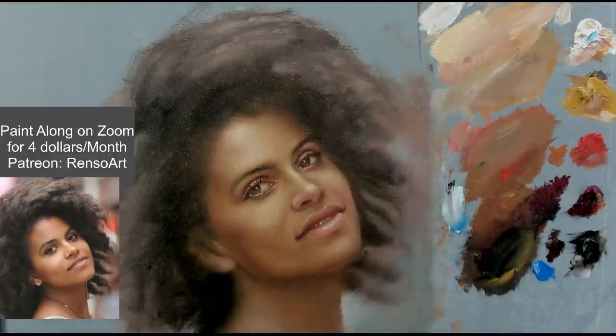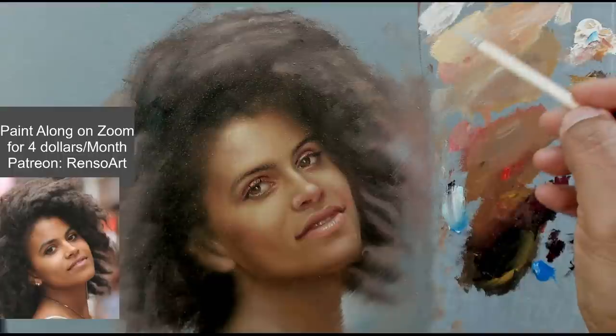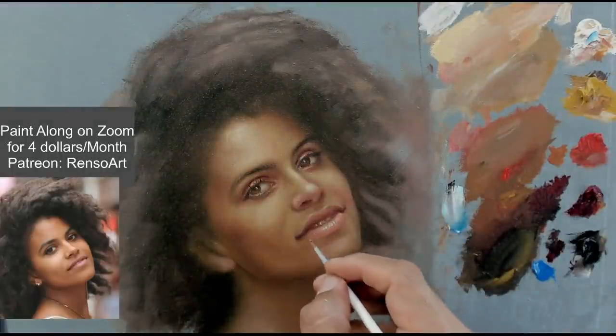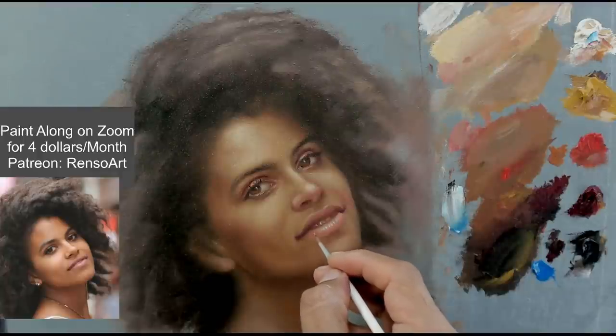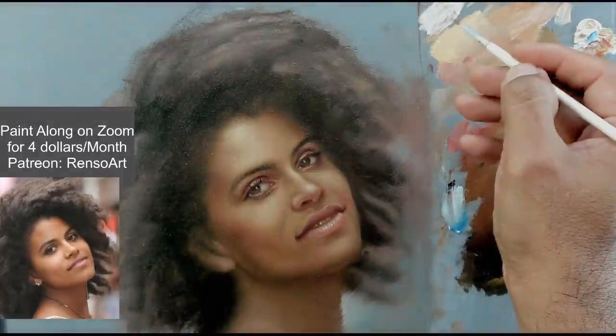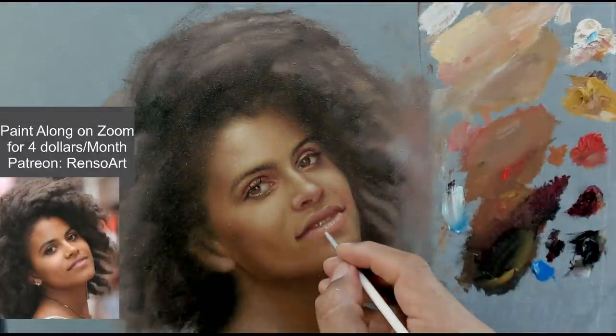Okay, I'm adjusting values here and there. You see that I'm adding a little bit of highlights here, shadows here and there, a little bit to the teeth.